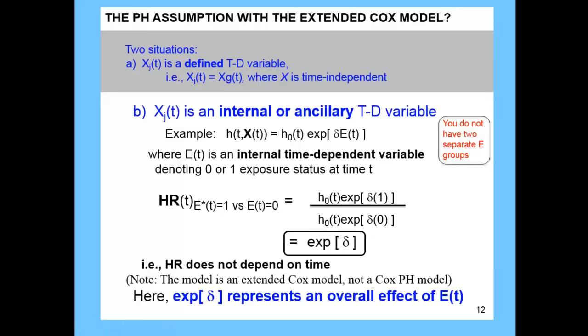Does e to the beta in a model with a time-independent exposure variable mean the same thing as e to the beta for a model with a time-dependent variable? It doesn't mean the same thing, because in one case you're just comparing two groups, either exposed or unexposed. But with a time-dependent variable, you're not talking about a person who's always exposed or always unexposed. They're changing around. So you can't interpret e to the delta the same way as if E was a time-independent variable. It actually represents some overall effect of exposure, considering that a given person's exposure status is changing over time. So it has a trickier interpretation. We'll see more of this with some of the examples.